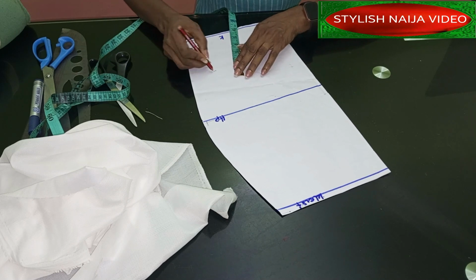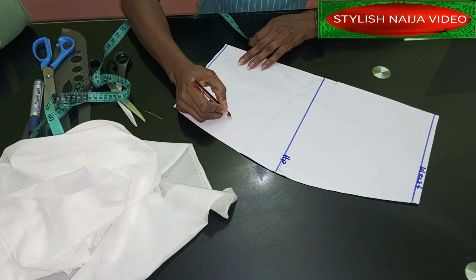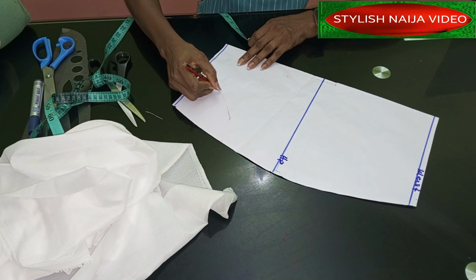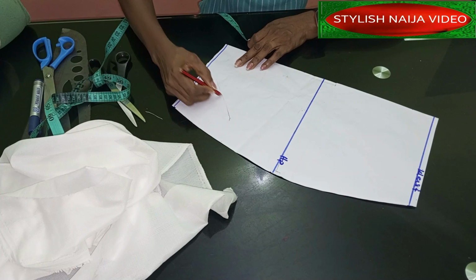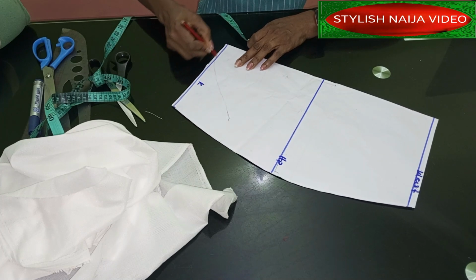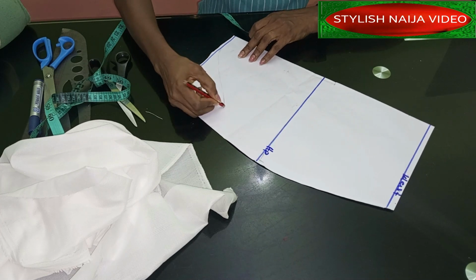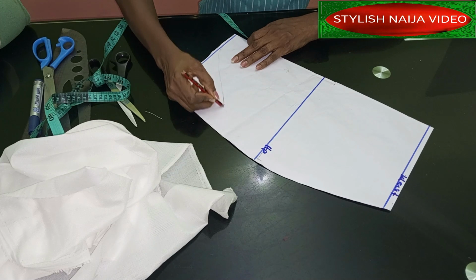When you come down by that 5 inches, this is what you will use as a guide. You understand? It is a simple process. So that 5 inches from your hip line, you come down by 5 inches. The next thing you're going to do is blend it into that knee part. While we're doing this, it's just for it to carry that cuff.